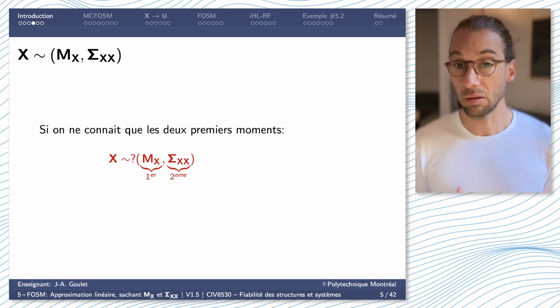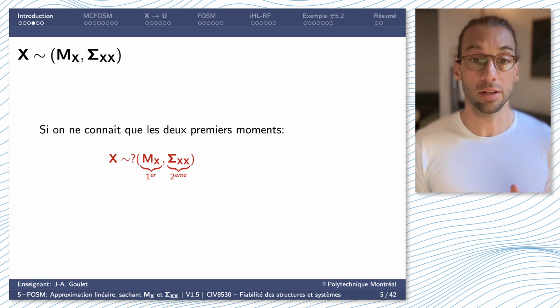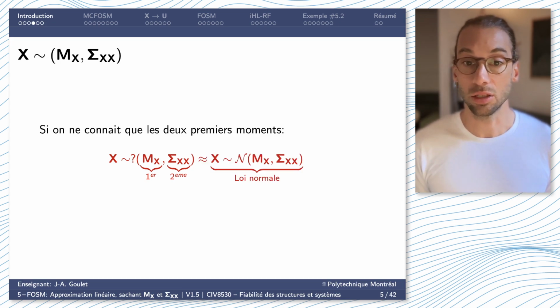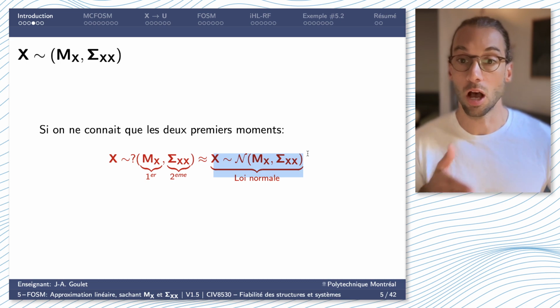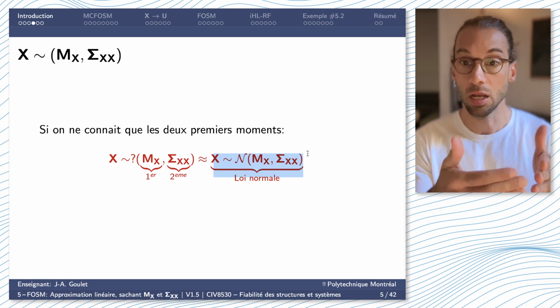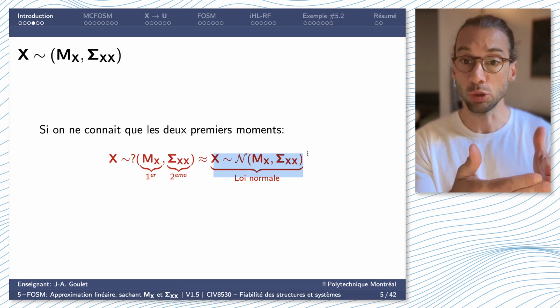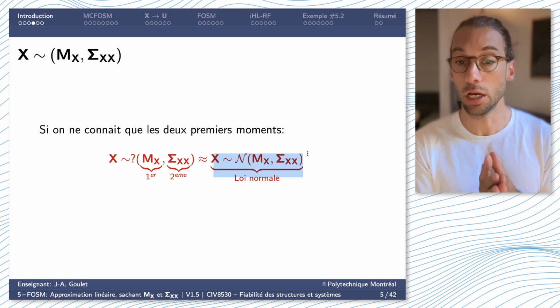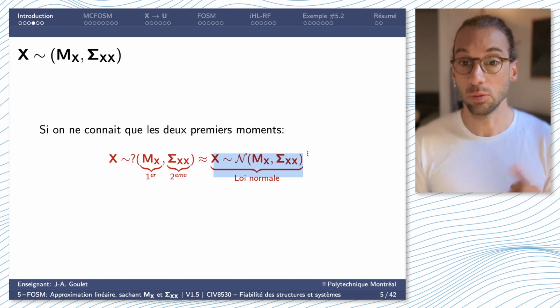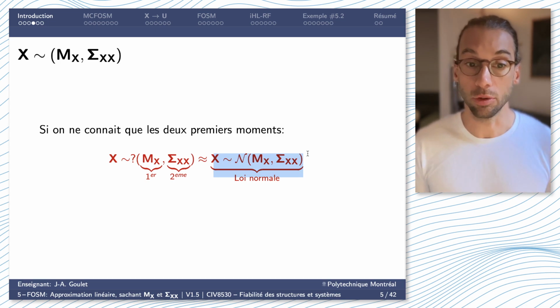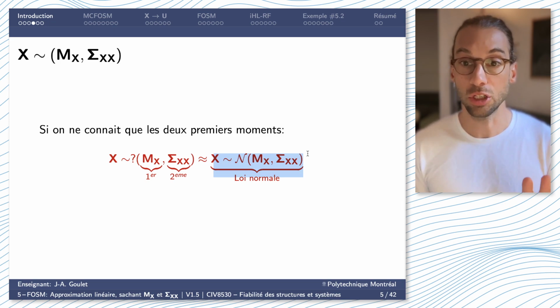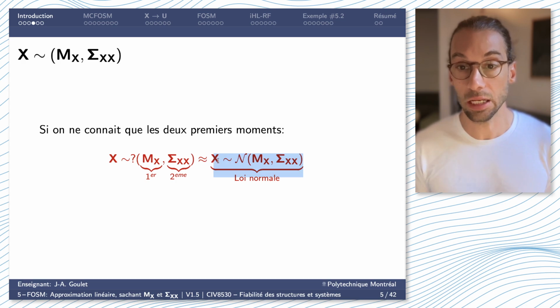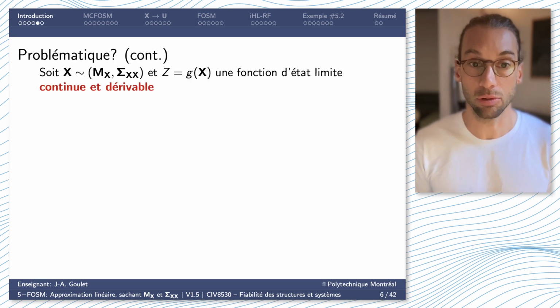So implicitly, when we make this assumption that we only know the mean vector and covariance matrix, this is analogous to assuming that we're going to model this exclusively by a multivariate Gaussian, instead of being able to use all the expressiveness of arbitrary marginal distributions joined by a copula, like the Nataf distribution, as we've seen in Module 3. This will come later in Module 6 with the FORM method. But for now, let's assume that we model our joint probability density simply by a multivariate Gaussian.